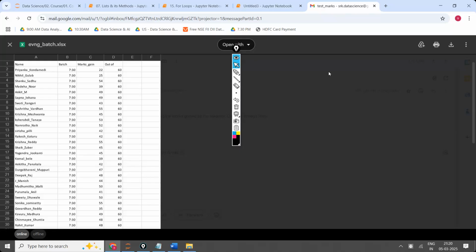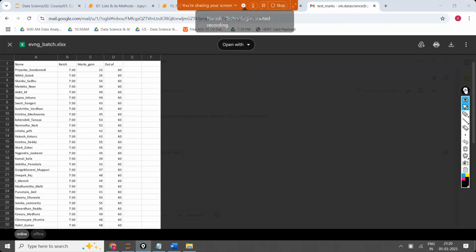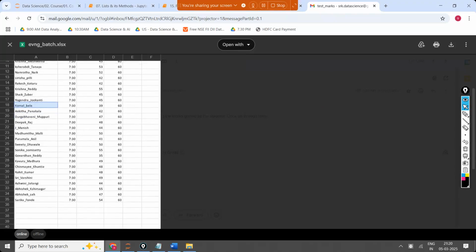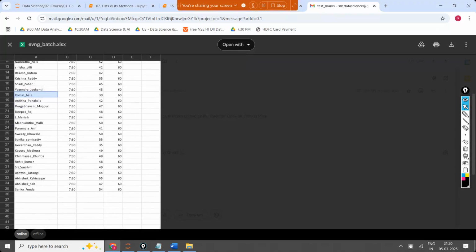I'm going to upload the marks even in your Google Drive itself. You can check in the Google Drive also. Your marks and your friends' marks, everyone can check. And these are the marks of online students. Whoever online students have submitted, this is your marks, out of 60.